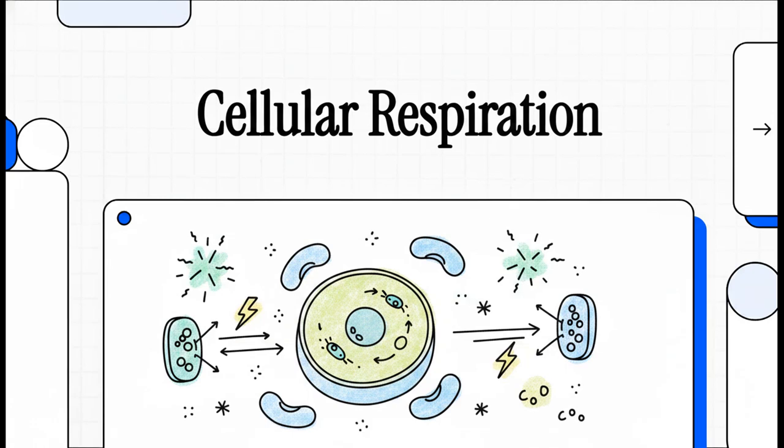Welcome to This Explainer. Today, we're diving into something absolutely fascinating. We're going to take a journey right inside the biological microfactory that's running inside of you 24 hours a day, 7 days a week. We're going to demystify the hidden world of cellular respiration, which is basically the cornerstone process of how your body harnesses energy from food.